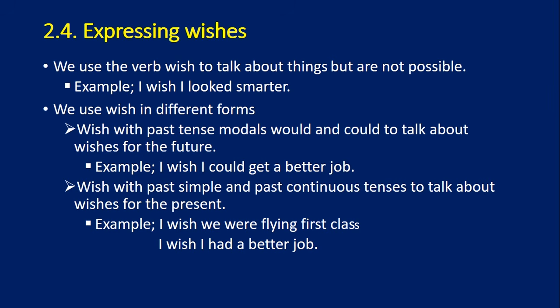Continuing, we see the fourth lesson, which is about expressing our wishes. So what is a wish? I'm not talking about dreams and stuff. I'm talking about the verb wish, and its usage. Wish is something we use to express things that we want to happen but are not currently possible.